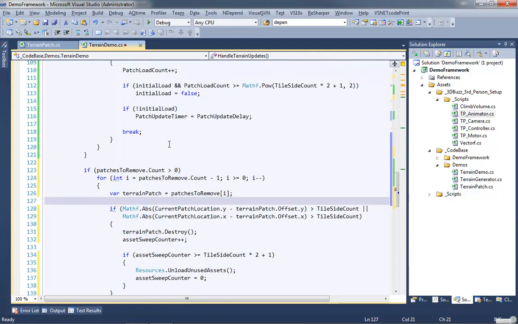If you've played with this at any point up to now, if you've actually coded along with us and you're now just getting to this video, you may have very well noticed that if you start running around in the world and you bounce around in circles around an area where patches are being added and removed, patches are being added and they're being removed multiple times. So what ends up happening is you're removing some patches and then you walk back and it starts adding the patches that you flagged to be removed, and you get overlap.